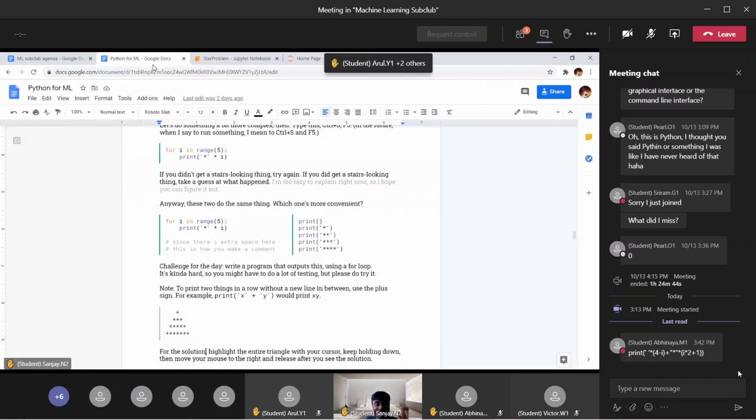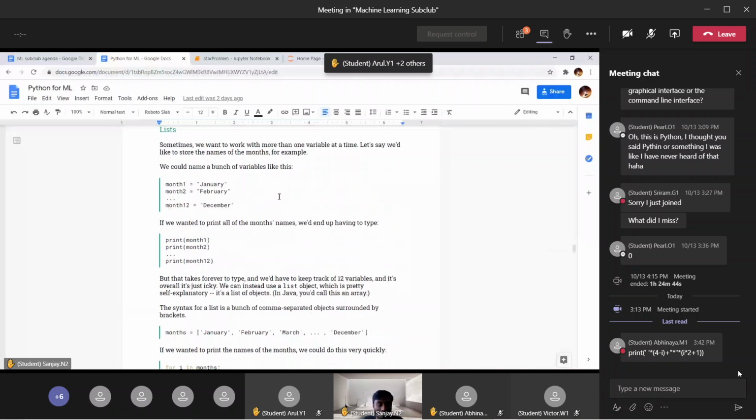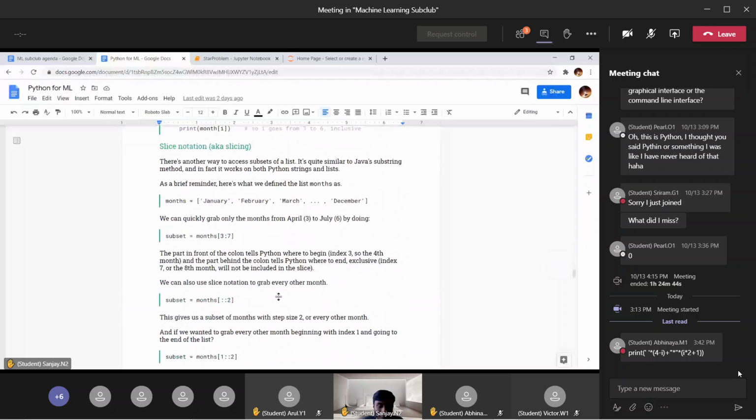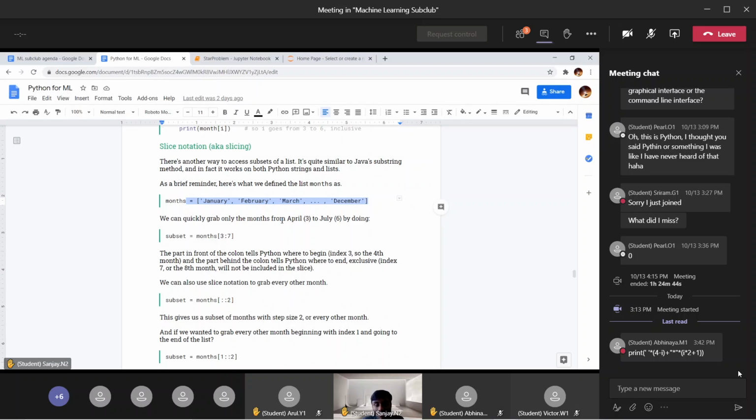Okay, cool. That's good. So going back now, let's quickly take a look at slicing again. We briefly talked about how to define a list, right? So this is an example of a list. We can add elements to a list, and we'll talk about all the different functions or methods associated with lists later. But for now, just focus on how we can grab items from a list. For example, if we want to grab the months from April to July, we can use this traditional indexing that we see in Java, right?